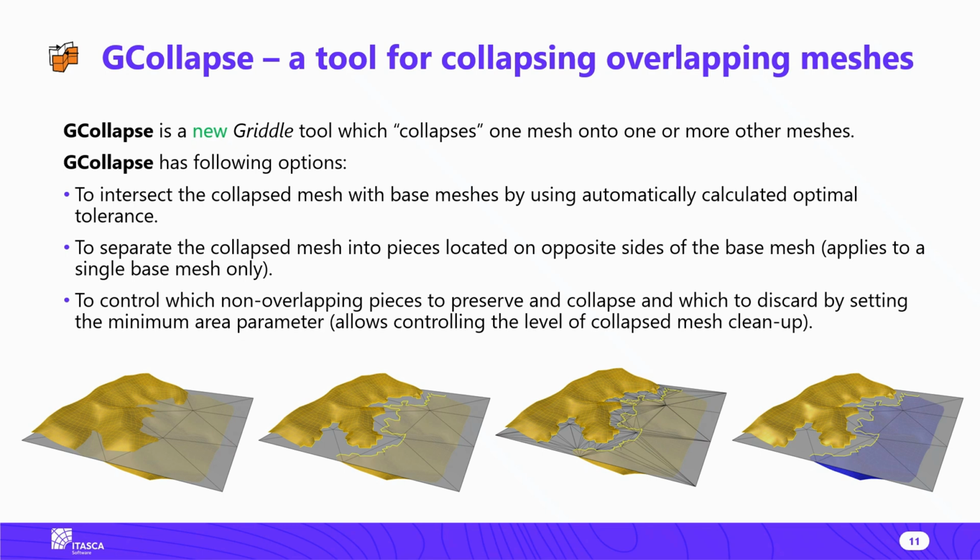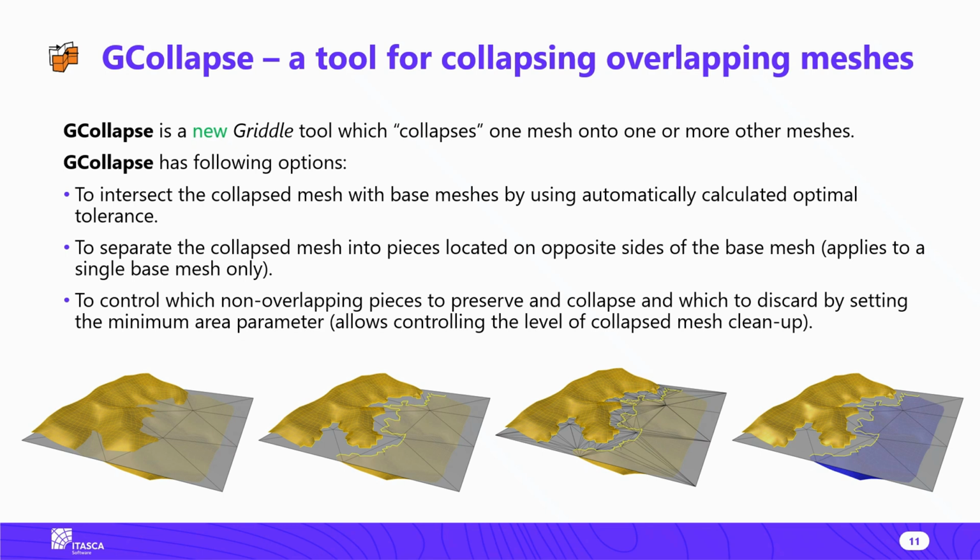So quite often we receive and work with meshes that are obtained from geological surveys and some field data, and maybe some meshes designed in CAD software, and quite often different mesh parts may overlap. So it's really hard to build proper volume domains in these overlapping parts. So gCollapse can help resolving such overlapping cases.